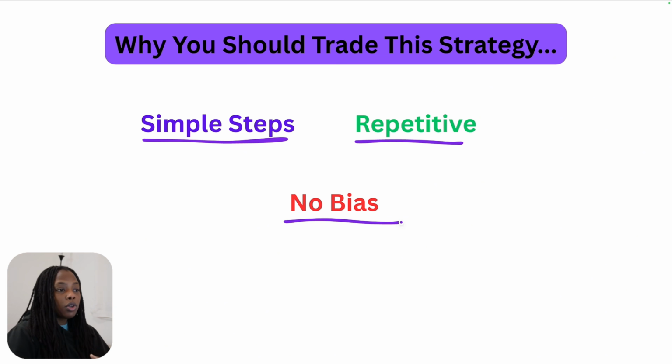How many times have you come into the day and you have a strong bias that, okay, today we are going to sell, and it doesn't happen? Or you come in with the opposite mindset, oh, today it's all bias, and it doesn't happen. This strategy helps remove that bias and you're just able to trade what you see and not what you think.